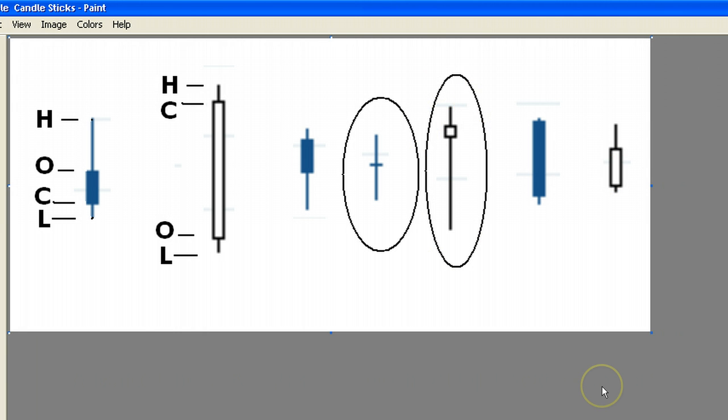So let's try and understand what a doji is. A doji is a candle wherein the body represents only 20% of the entire length. And here you can see it opened here, and then it closed pretty much at the same price. In this candle you can see that it went down completely, and then buyers again came in and pushed it higher again, and the markets closed pretty close to the same place where it opened. And again here you can see there's only a flat line, meaning markets opened and closed at the same point.